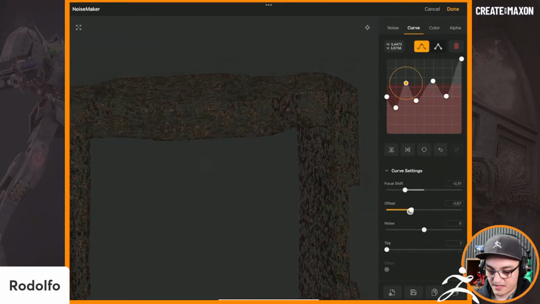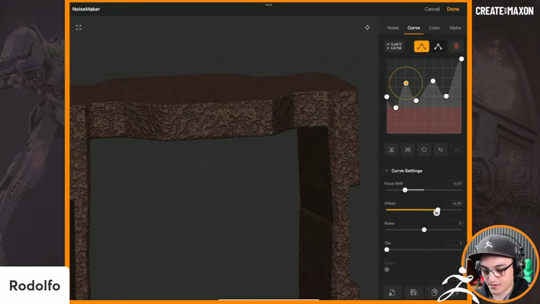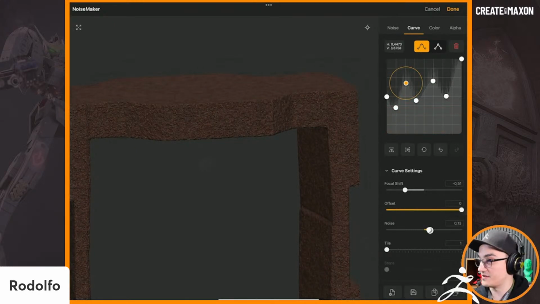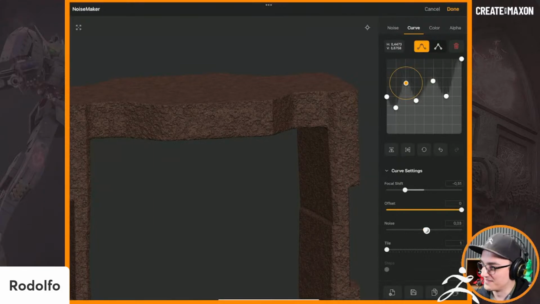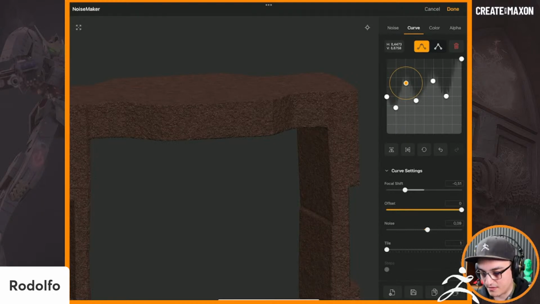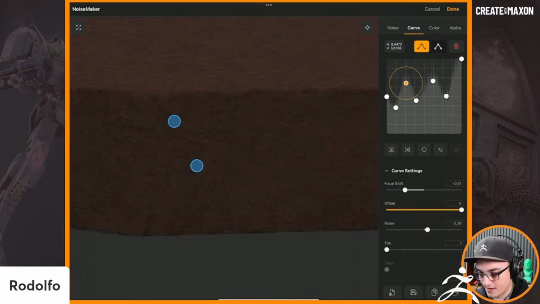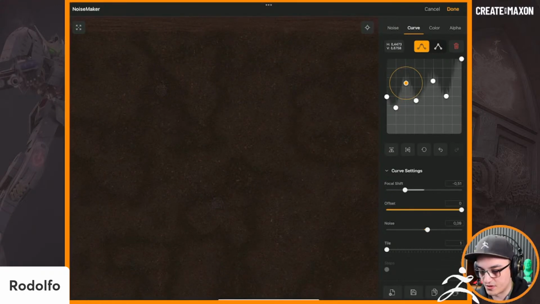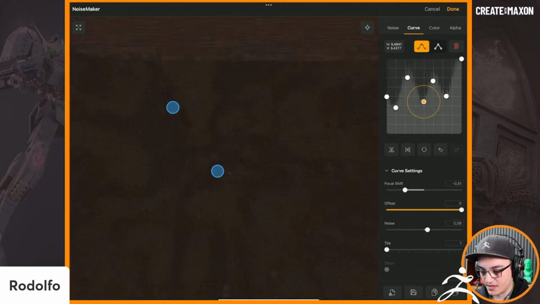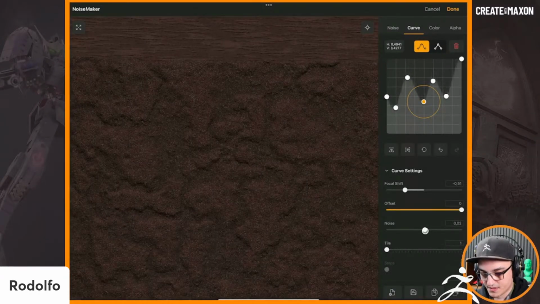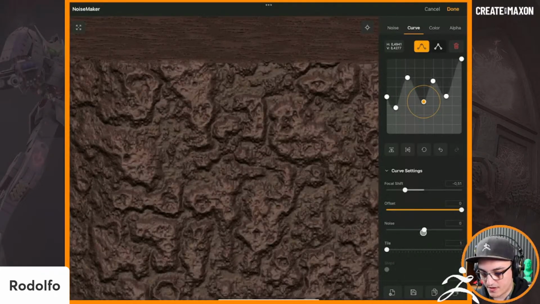And that doesn't mean it will disappear when you apply the noise, though. We'll talk about that in a little bit. And you can also add a noise to the noise, which is not confusing at all. So basically what you're doing is adding noise to the curve, not really to the final noise. And as you're doing that, it's basically repeating and making this effect. You have the basic noise driven by your curves, but then obviously you can add some variation to that, some micro variation.